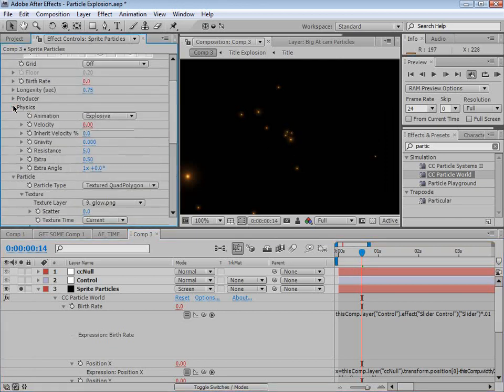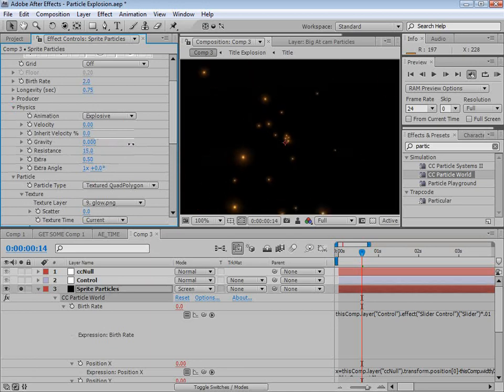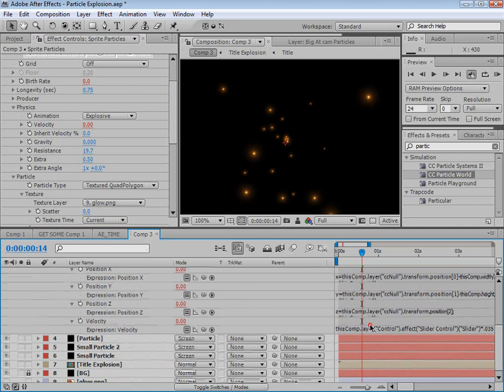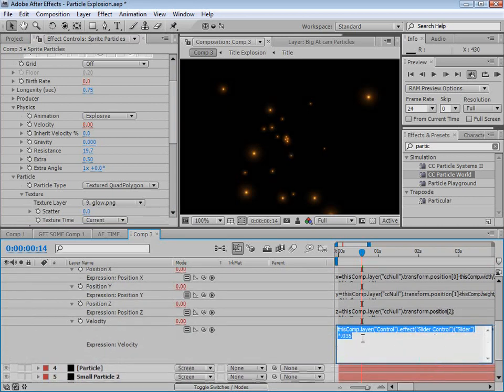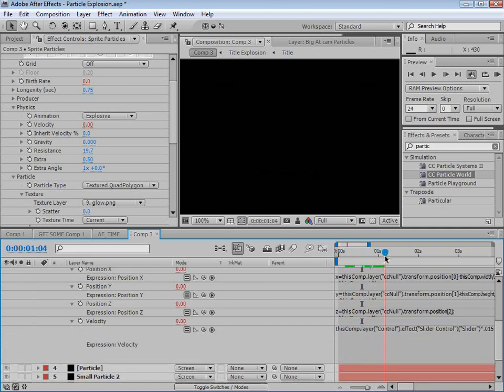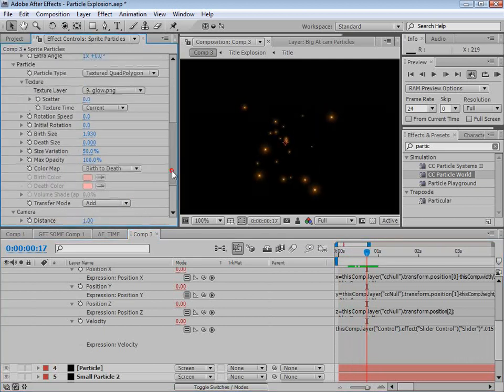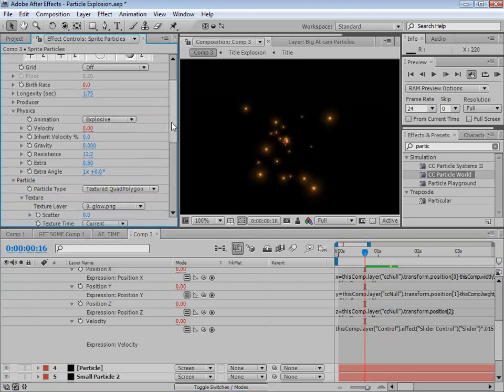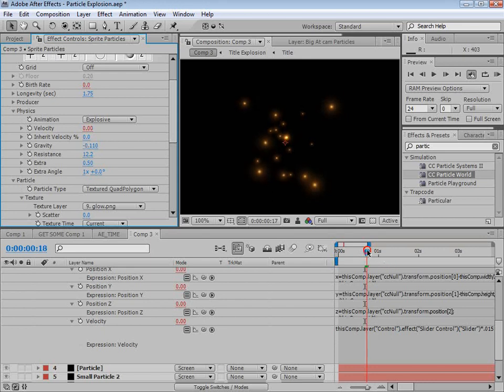So let's go into the physics. Let's turn the resistance up so that the particles don't go as far. And let's turn the velocity down. So if we go in here, we'll change this to maybe 1.5, and that way the particles just shoot out and they stay pretty close. Maybe turn the resistance down just a little bit. Now we also want the particle life to be a bit longer, so we turn this up to maybe 1.75 seconds so that they are up there a little longer, and maybe even turn up a little gravity so they're moving around a bit.